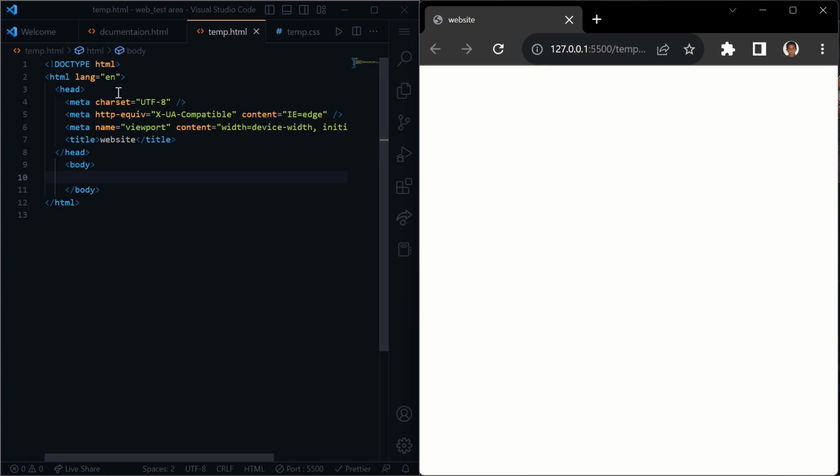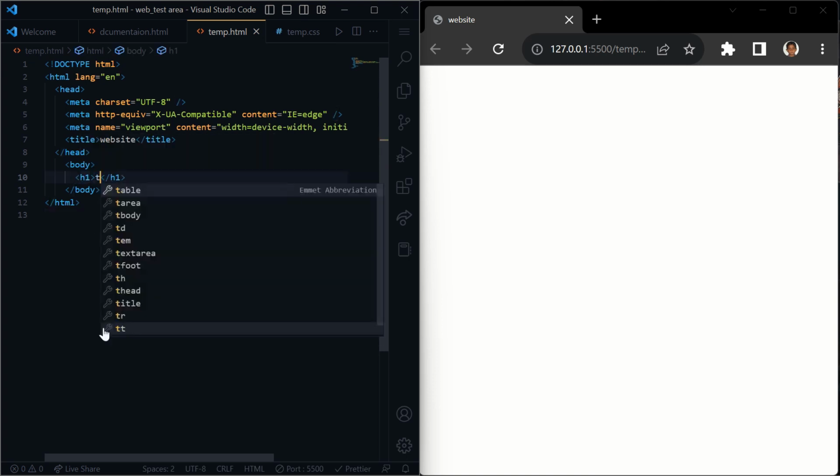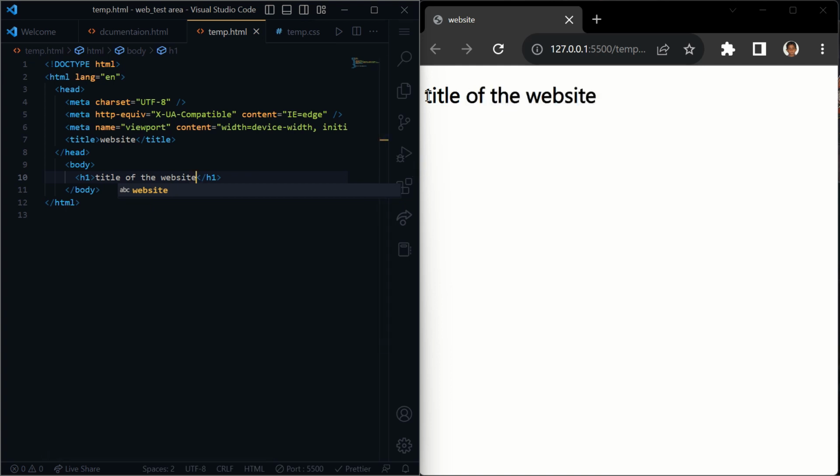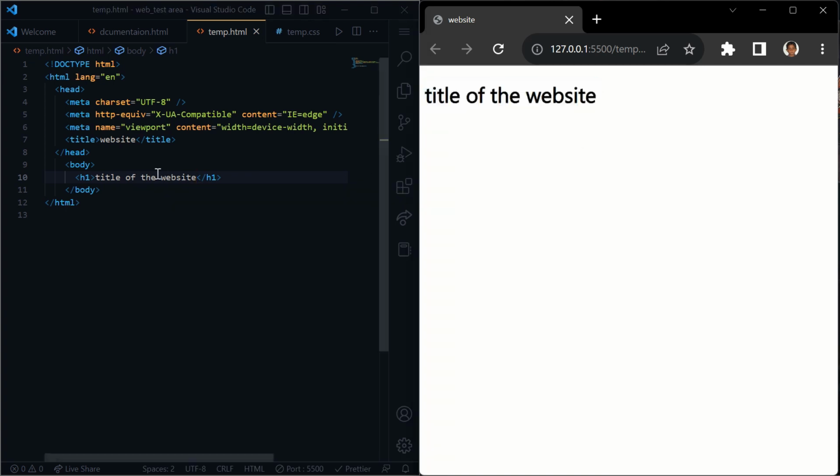Okay guys, let's go through some more HTML tags we need. We have only seen the basic ones, now we will go to some more. So first we will go to the h1 tag. Basically, the h1 tag has an opening tag and a closing tag, and anything you put between it, like the title of the website, is printed on the page, and you can notice that it is bold.